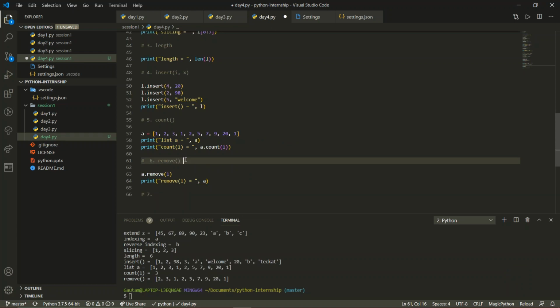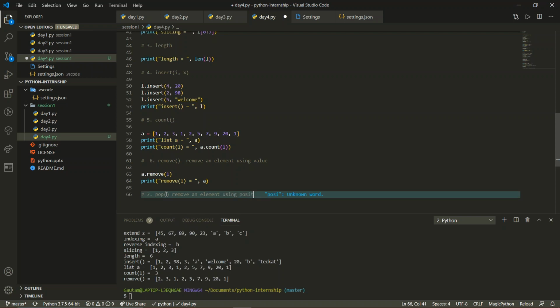Now let me write over here, remove an element using value. Similarly, right over here we'll have the pop function, remove an element using position.